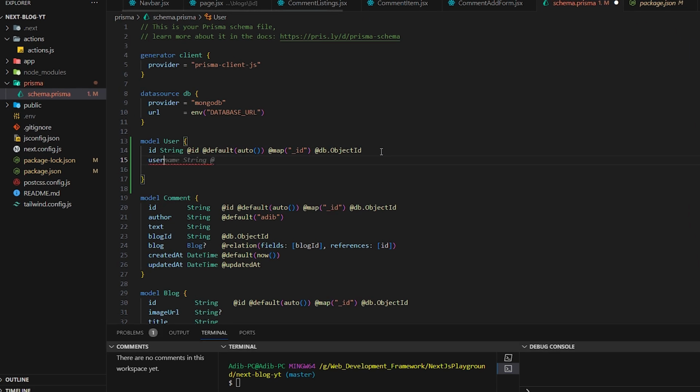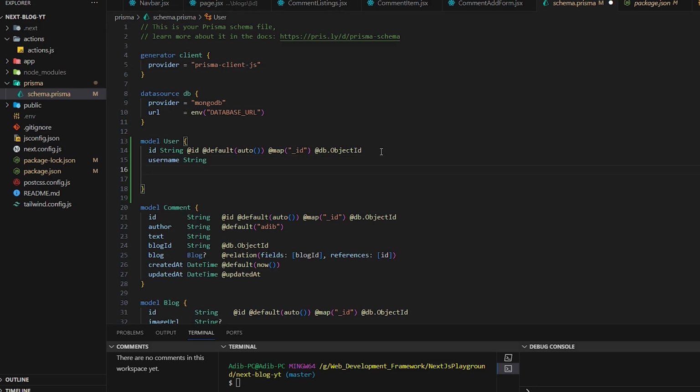And user should have a username, and it should be a string, and this is a required field. And then we have email, and this should be a string, and this should be unique, because each individual user should have a unique email. You cannot have multiple users with the same email. Username could also be unique, but I'm keeping it only for the email.